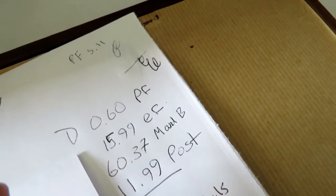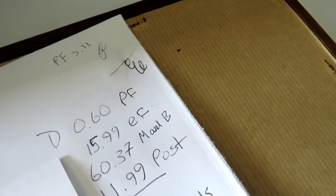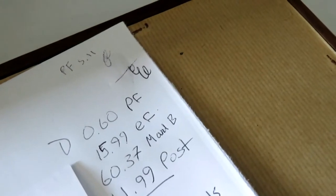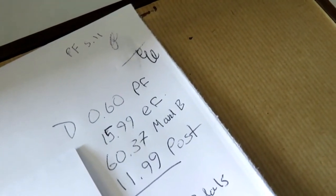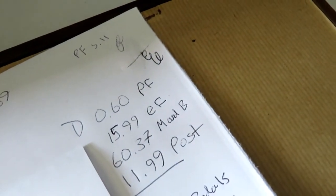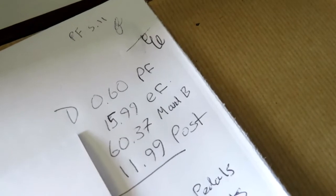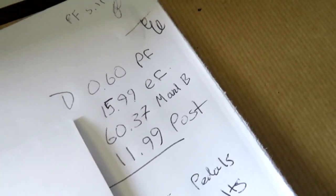I did wait until the weekend because they were doing it every 2 weeks, and I waited to that weekend and it didn't come up, so I just listed it. But it actually happened the week after, and it's been on for a week rather than just a weekend. So I think they're doing it every 3 weeks now, but for a week. Might be wrong, but that seems what they're doing. Yes, so that was $15.99 for the eBay fee.